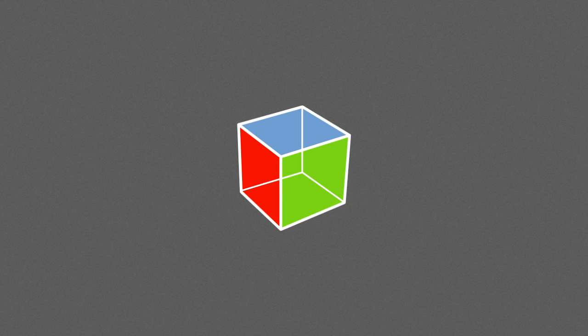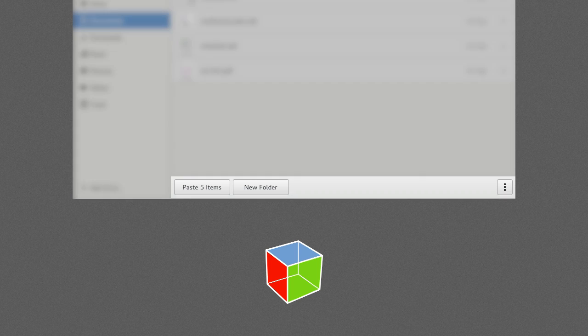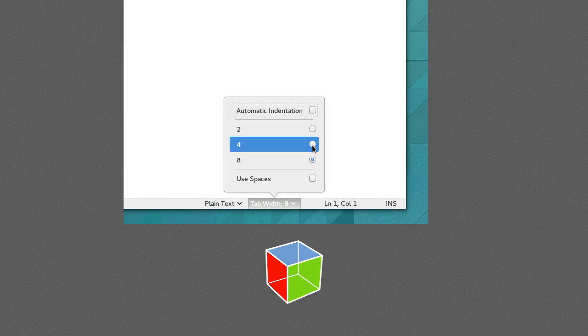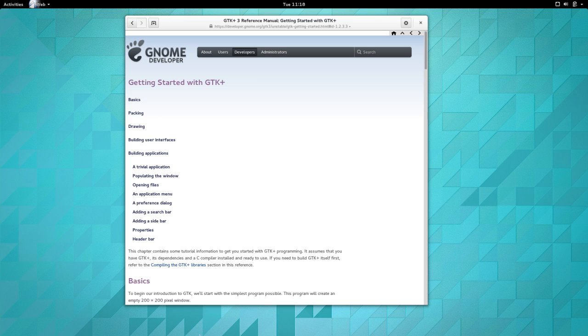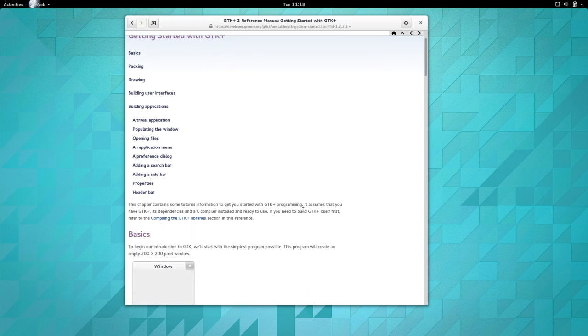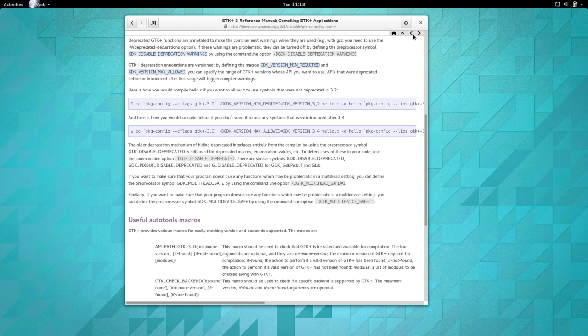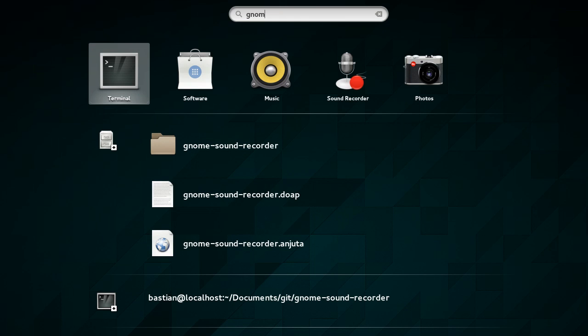GTK3 has also received new components, such as the GTK Flowbox, GTK Action Bar, and GTK Popover. These will give you new possibilities for creating a great user experience and make your app that much more awesome. Alongside the new internal changes, the documentation that you rely on has also received an overhaul in look as well as in content.